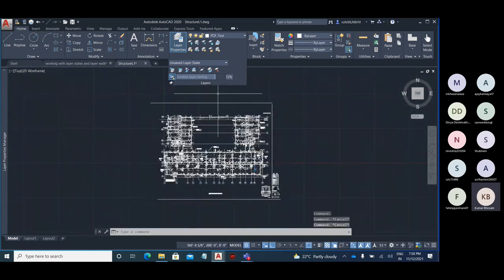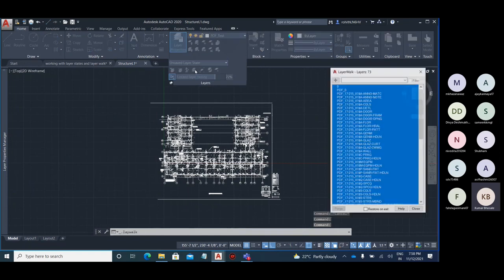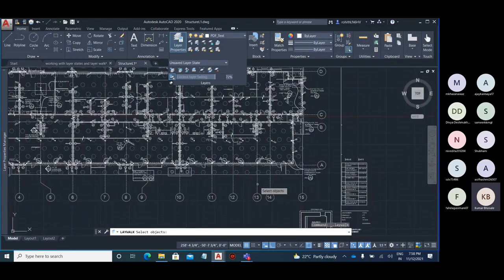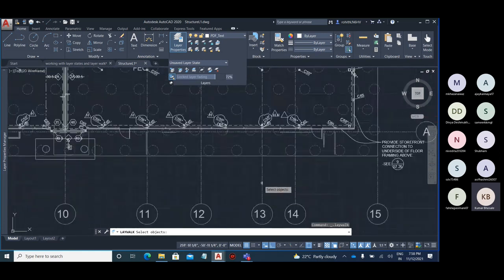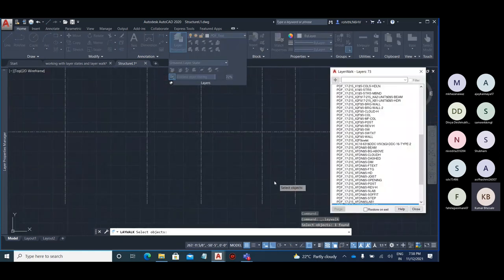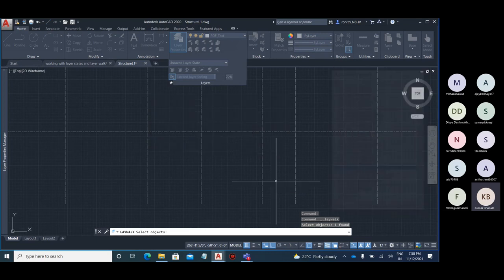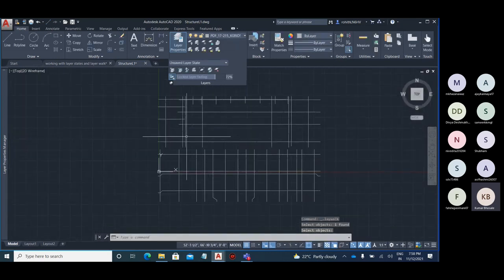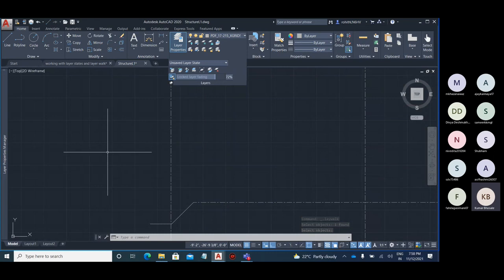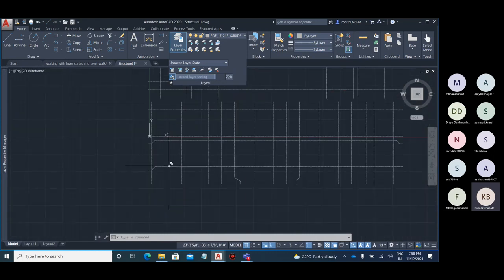So that is why you have a layer walk option. You can click on layer walk over here, and I can just pick what I want is necessary. So if I select this one, select objects, and let's say only I want the grids visible, I'll select this, give space. Now you can see only the grid layer I have got, and I will say close now. I'll say continue, and now only grids are visible over here, nothing else is visible, only grids are visible. I hope you are getting the point now.